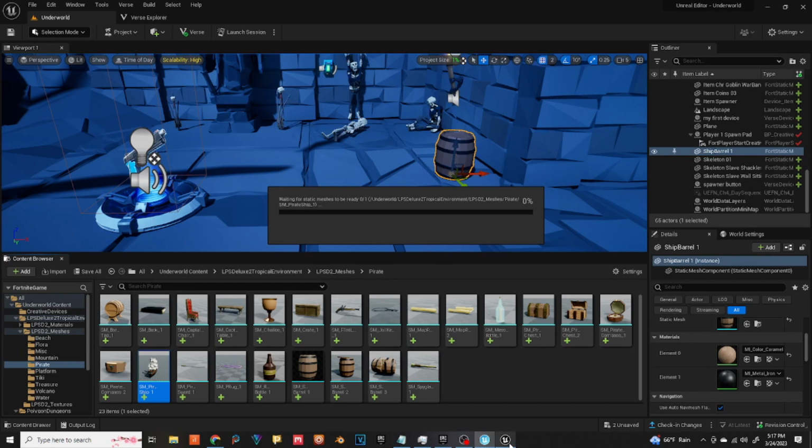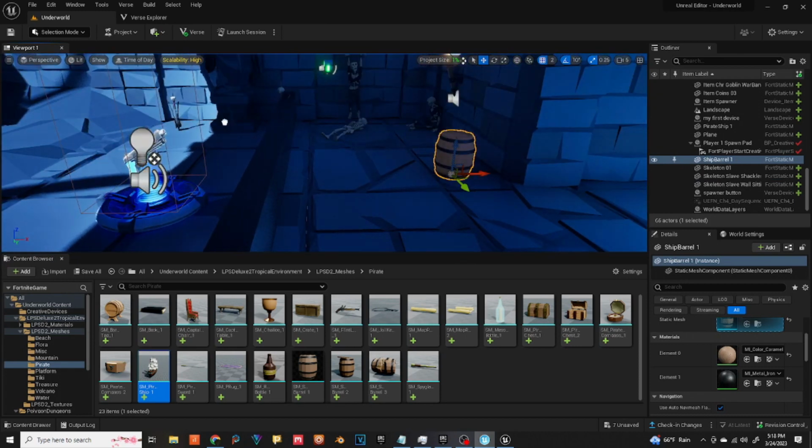If you're worried about the size and your space, your project size doesn't really take into account what's in these folders. It only takes into account what you place into the world. So that's not really going to be an issue. Unless you put everything from 100 different projects in there, but most of this low poly stuff is going to take up hardly any room at all.